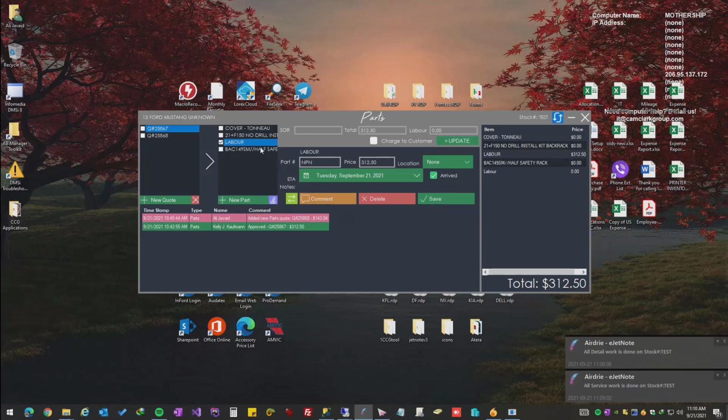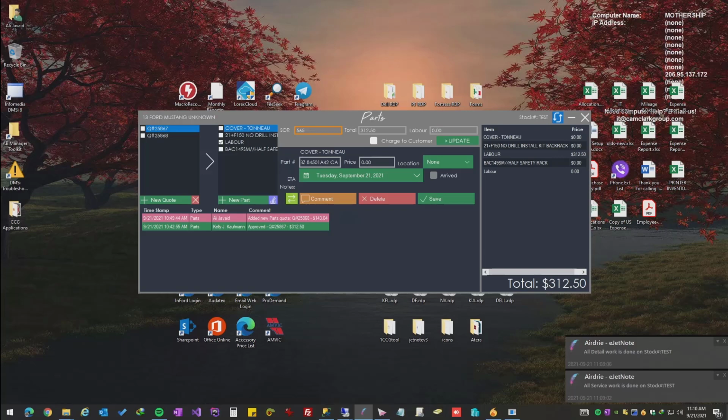For parts, pretty much you click on the quote number, you click on which item you want, and you can mark it arrived. You can also change the price here. This is the part number pulled from PBS, and you can change the location of where the part is. This is for parts reference. You can also change the special order request number. You can add it over here. This is also just for your reference. And change labor. Labor is usually pulled from PBS, so you don't have to do any of this.